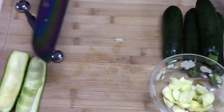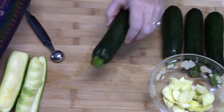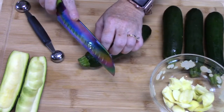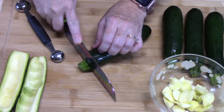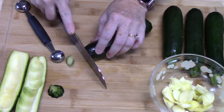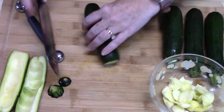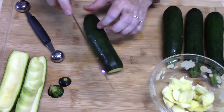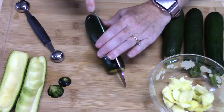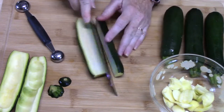All right, to get started, I'm gonna take a zucchini and at the very end here, cut off the tips. And then I'm gonna cut this lengthwise, and you wanna get as even as you can to having two equal pieces. Just like that.